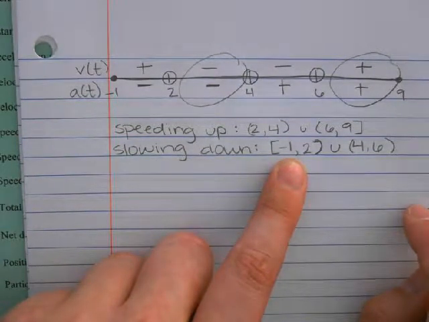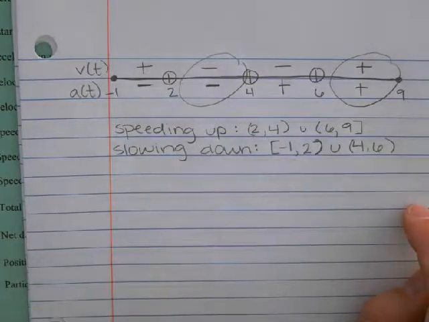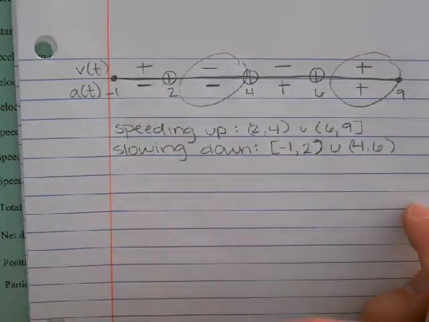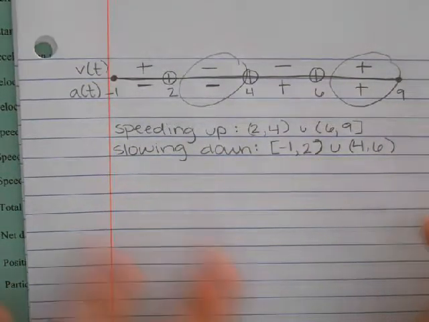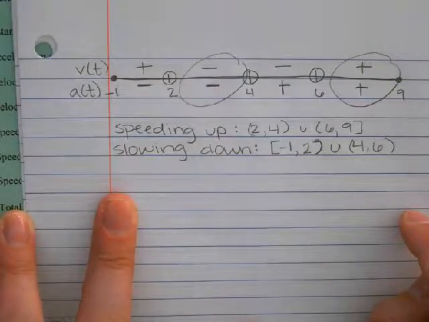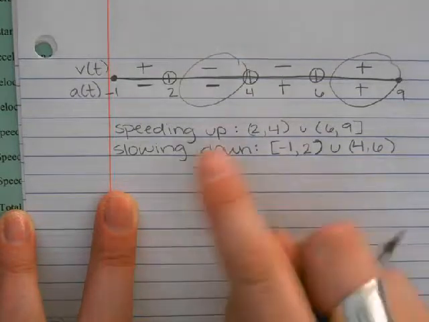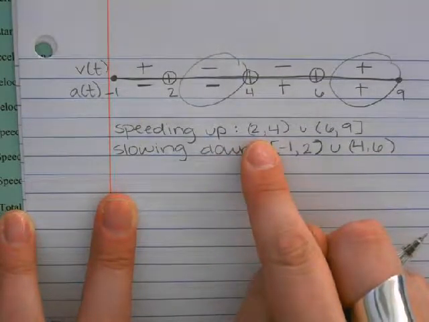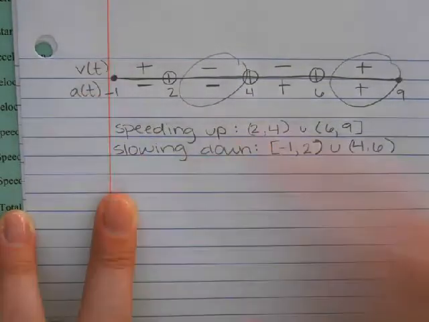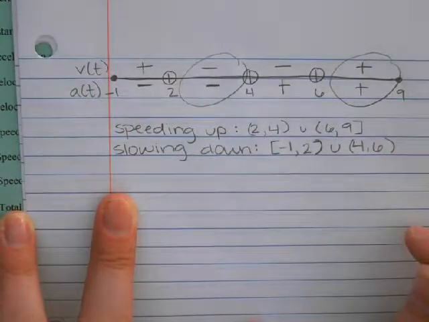So you can draw the chart, but when you justify, and you are writing an answer for a mathematician, you can't use the sign chart to justify, you have to use mathematical words. Okay, so you can't just write speeding up and slowing down. Those are actual phrases that we use, but your justification for knowing that's what they're doing is that your velocity and your acceleration have the same sign, or opposite signs.